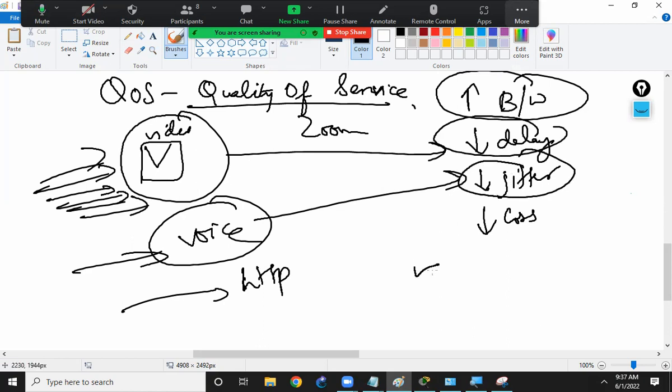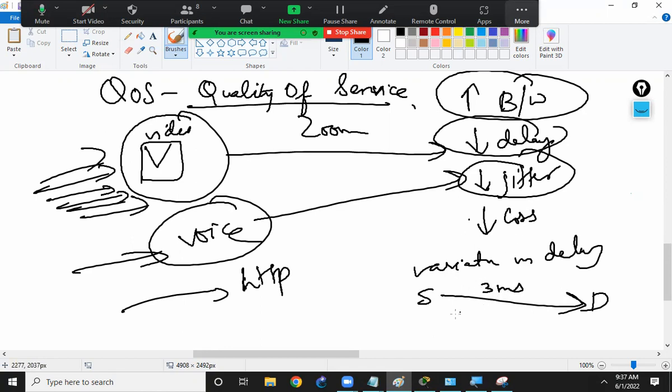Jitter means variation in delay. If I am sending something from the source to the destination and the first time it takes 3 milliseconds, and the second time it again takes 3 milliseconds, the variation is 0.